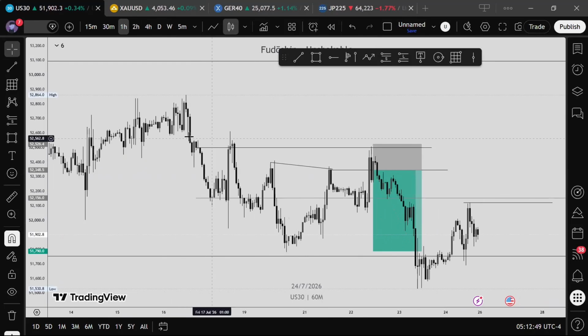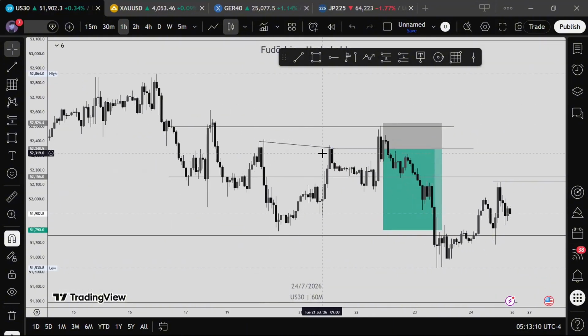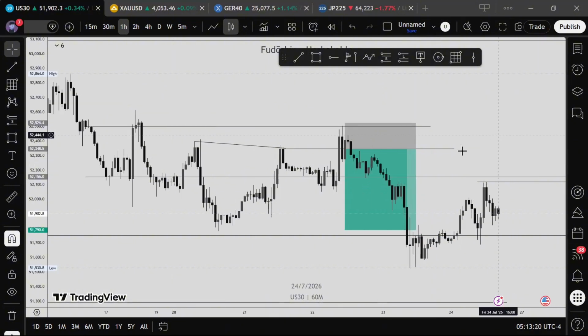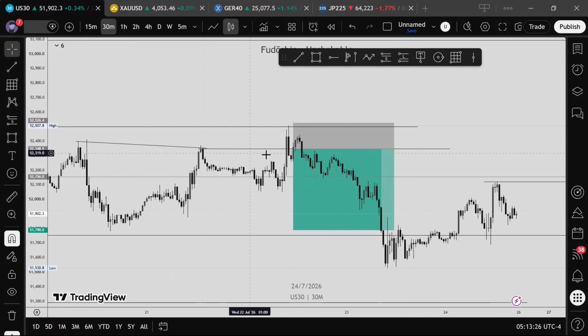I improvised this as a QM, more or less. But regardless, this is also a block, depending on what you want to look at. It's just multiple confluences. This is still a block structure here, but we don't really focus on that with SLK, but that's extra confluence. We had this sweep, and immediately after I saw a clean rejection from this OCL right here, I had my entry as a 30 minutes QM, right? So took my entry from here.